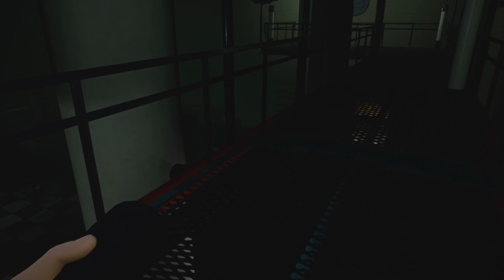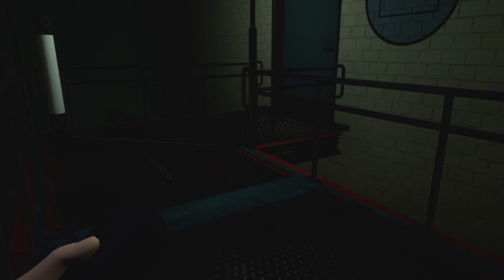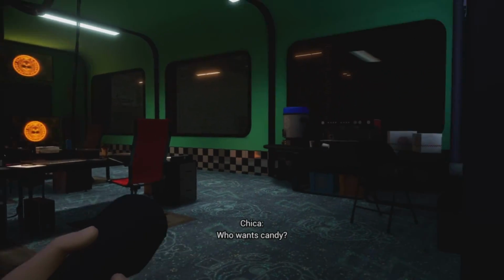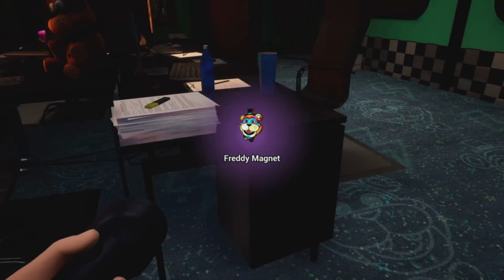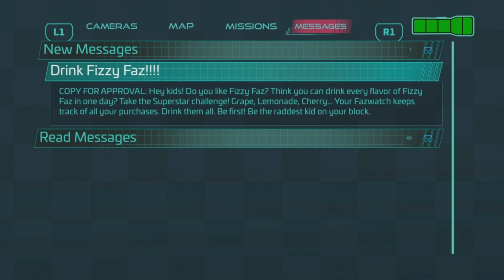And yeah, so Chica's down there. Is there anything valuable up here? I'm wasting a lot of time, but... Oh. Freddy Magnet, nice. Drink Fizzy Faz.